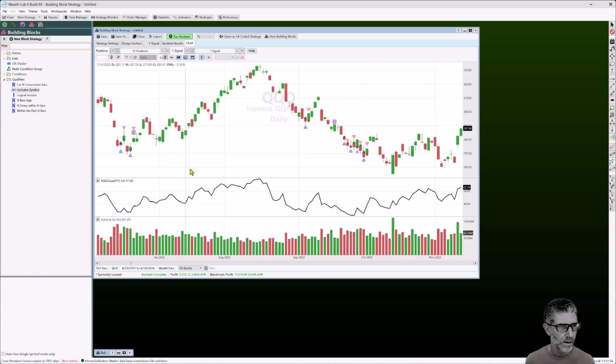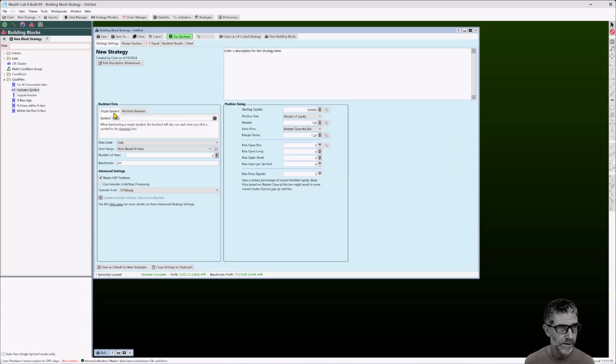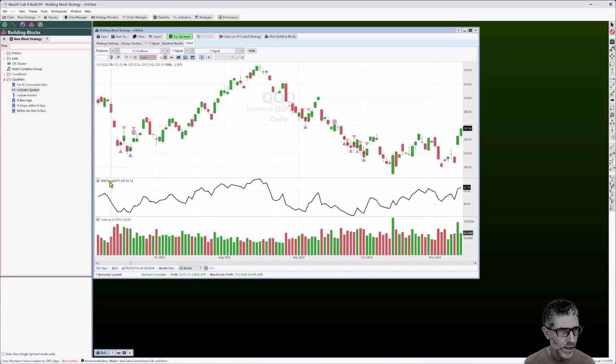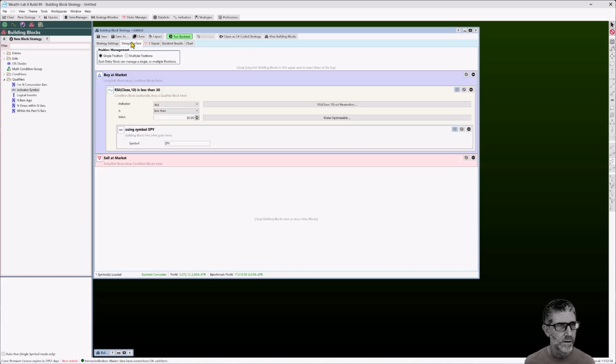instead of the RSI of QQQ, which is the primary symbol that we're running the script on here, we're basing the condition, let's get back to the chart, on the RSI of the SPY. So you can see that the RSI of the close of the SPY is the one that we're using here. So now if this RSI drops below 30, it's 32, 29 here, then we buy. Okay, so this is a really popular qualifier to use for strategies when you want to base a condition on an index or some external symbol.